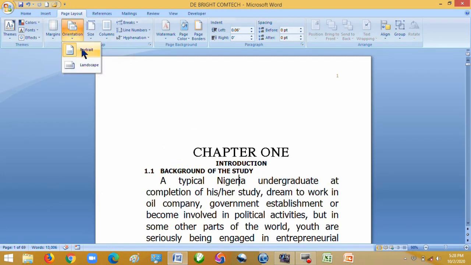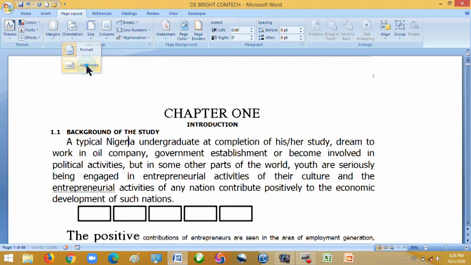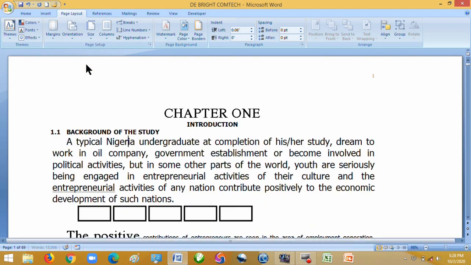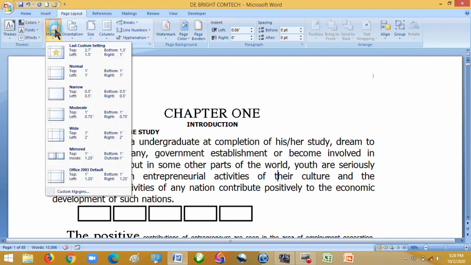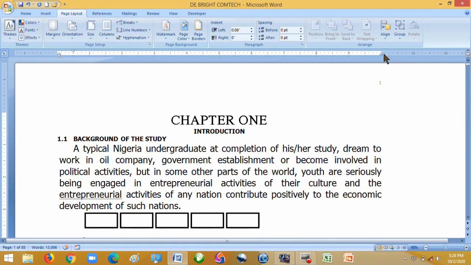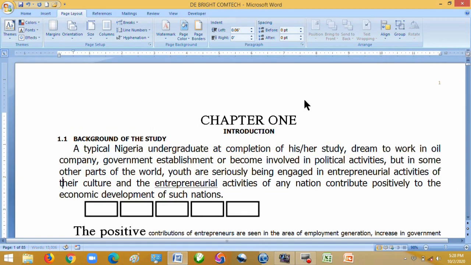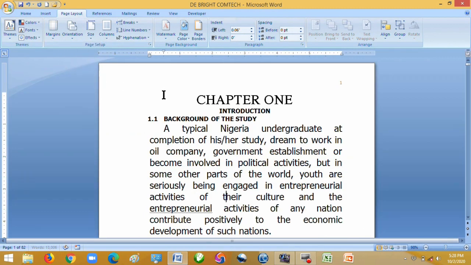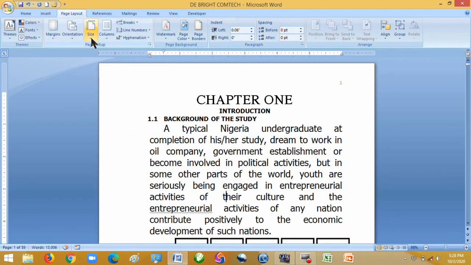Now let's take the orientation. I've shown you already. The orientation should be portrait. The one we have on the screen now is the portrait, and you can also set the landscape. It all depends on what you want to do. You can set the paper to be landscape, you can set the paper to be portrait. So once you are done, allow it. If you need portrait, by default portrait is active. Then now see the paper size.